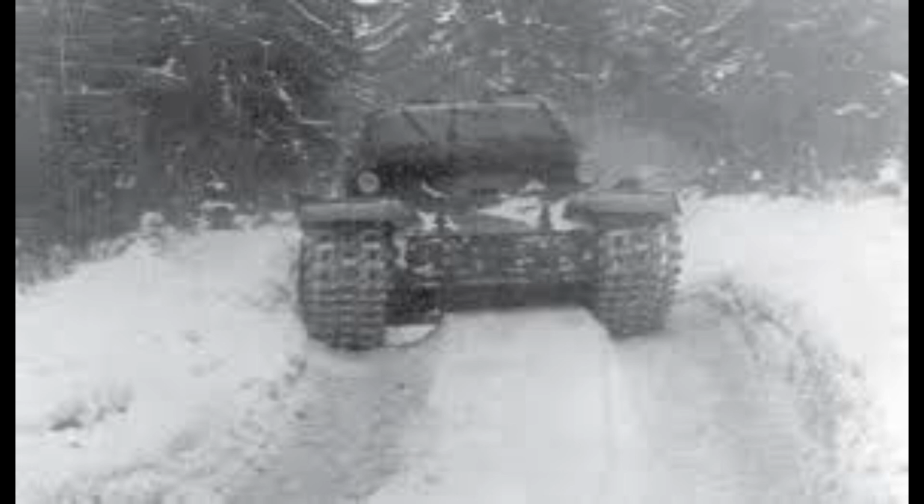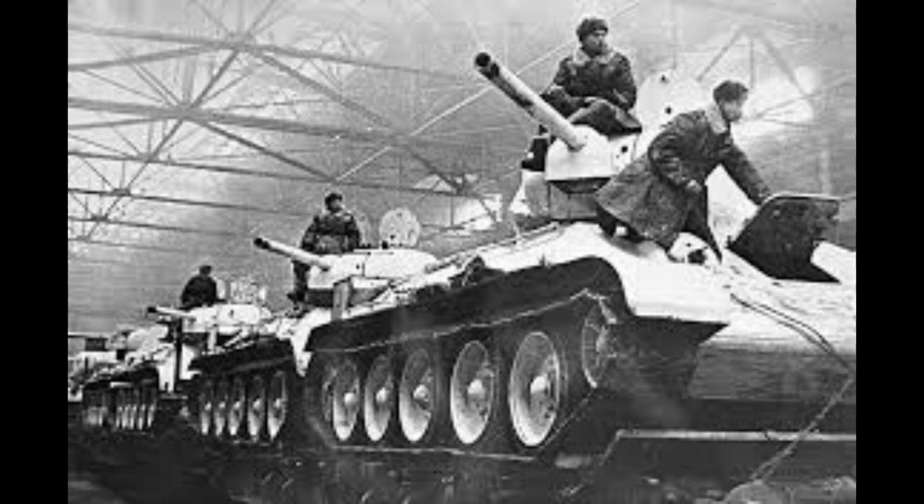By the time the prototype tanks reached Moscow for demonstration to Stalin and the Politburo, Koshkin was ill. The exposure, the stress, the relentless driving through winter conditions had taken their toll. But he had succeeded. The tanks performed flawlessly. Stalin approved production, and in December 1939, the Soviet Union officially adopted the design as the T-34 medium tank. Mikhail Koshkin would never see his creation in combat.